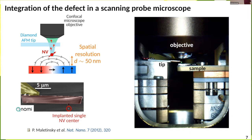Yeah, but I think it's complicated, because the tip is a few microns in size, and you cannot put anything above because you don't want to block the light. You cannot put anything below because of course you have your sample coming below. So you have to be on the side. You have a few microns, but it's tricky. I think some people are working on that, but it's tricky.